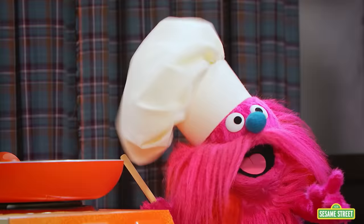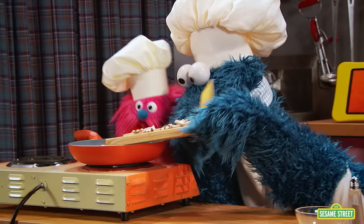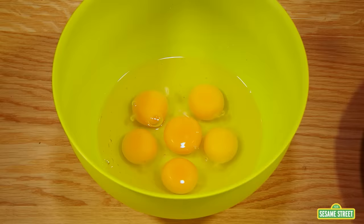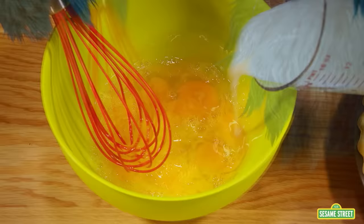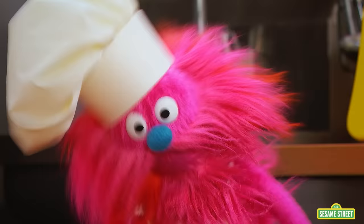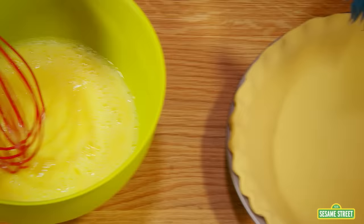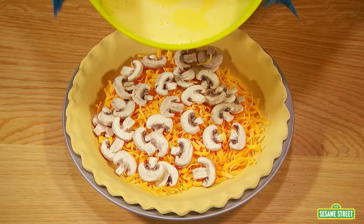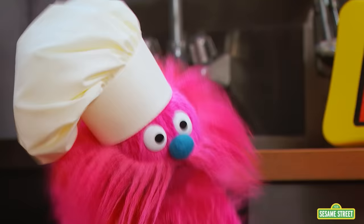Okay, Cookie, chop the mushroom. Choppy, choppy, chop. Then we're gonna saute the mushrooms in a little bit of olive oil. What does saute mean, cook? It sure does. And then add a dash of salt and a sprinkle of pepper. Then we'll beat together the eggs and the milk. Okay, beat the eggs. Oh, Cookie, get the pie crust. Now, lay the cheddar cheese on the mushrooms. Then we pour in the eggs and the milk. Then we put the quiche into the oven to bake.